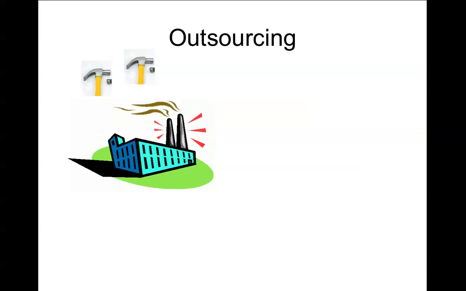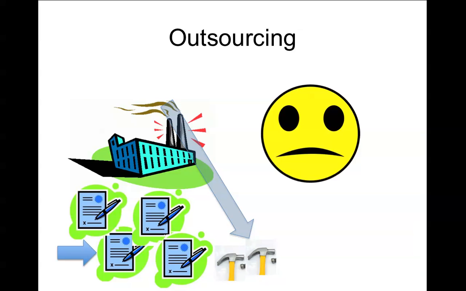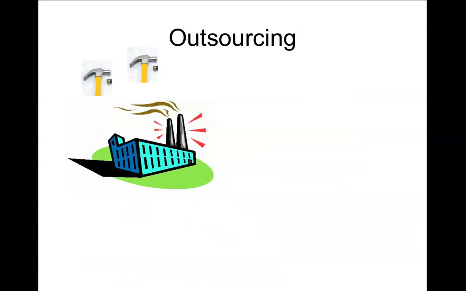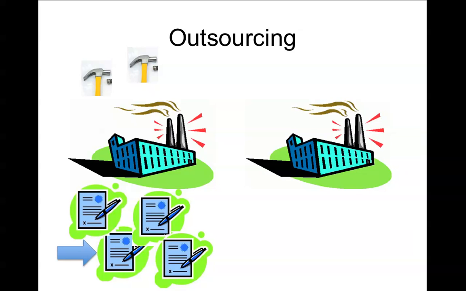Now, let's say that this factory had a load of orders one day. They try to fill them, but they can't. It's not a very good situation for the factory because their customers were expecting something, but they couldn't actually fill the orders, so somebody's disappointed, and they obviously want to avoid this. So the next time this factory gets a lot of big orders, maybe what they do is they outsource, which means that they find another factory that's not even part of their business, and they tell them how to make the hammers that they make.